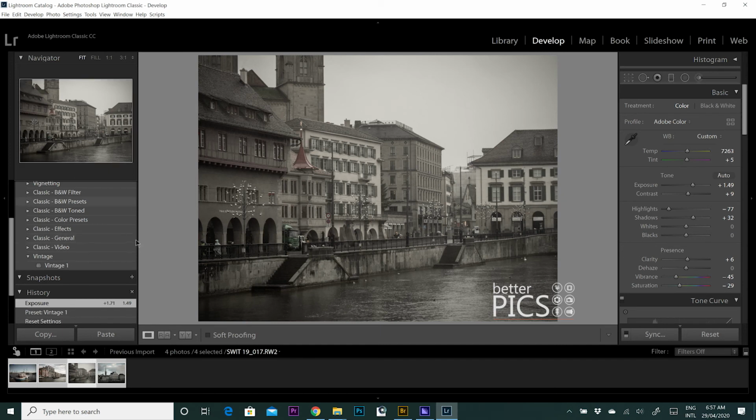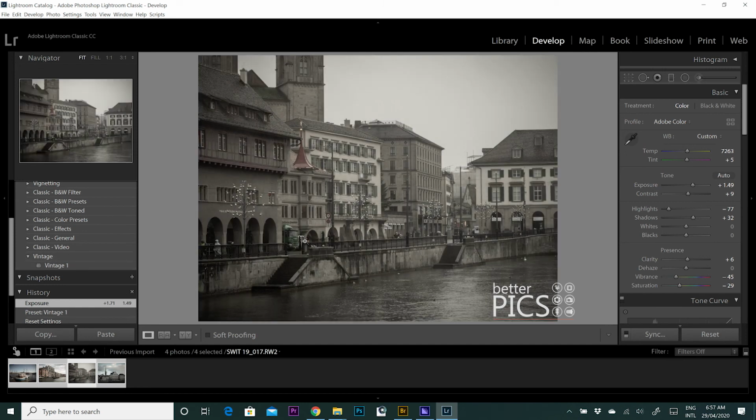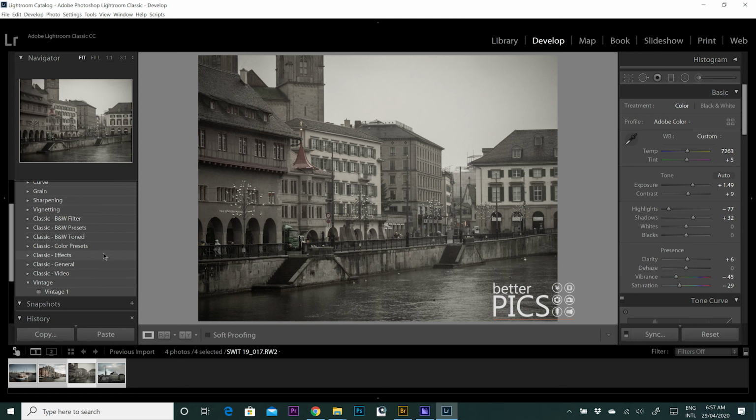So presets are a great way, as I mentioned, to start your image editing quickly and easily, particularly if you've developed looks that are signature to your style of photography. Now, I've only created one there, but as you can imagine, you can create a whole bunch of different styles: different black and white styles, different low saturation, different high saturation, different contrast, all different presets that you can create that are specific to your image making and your style, keeping in mind that there's a bunch that are available within Lightroom already.